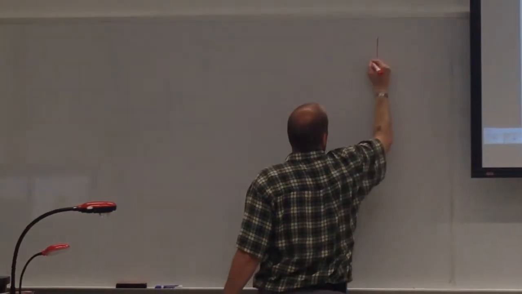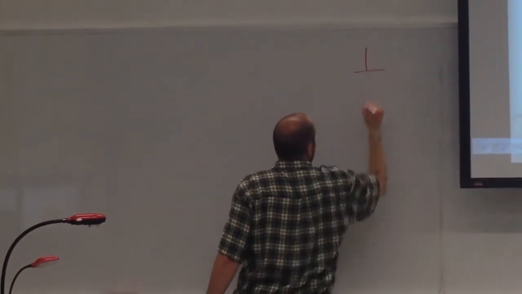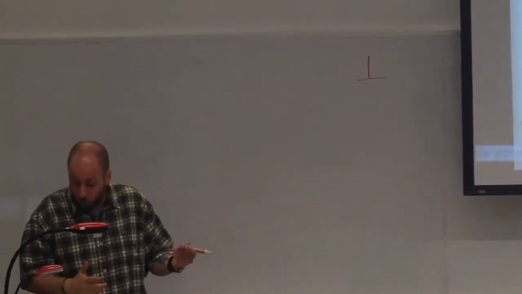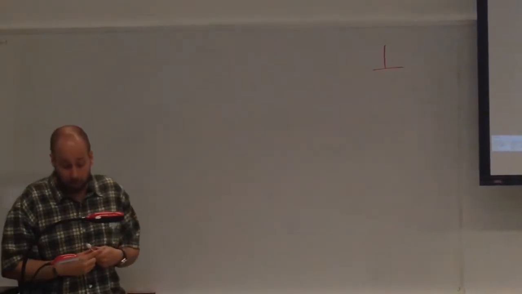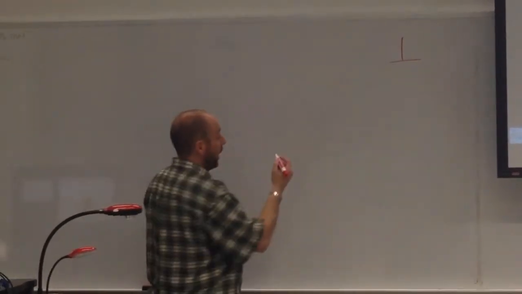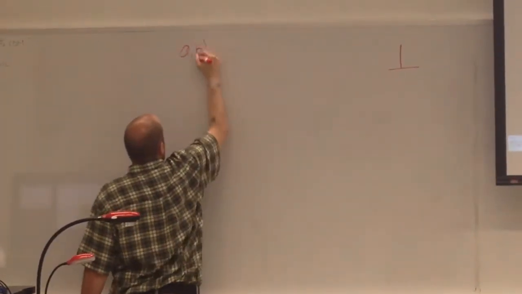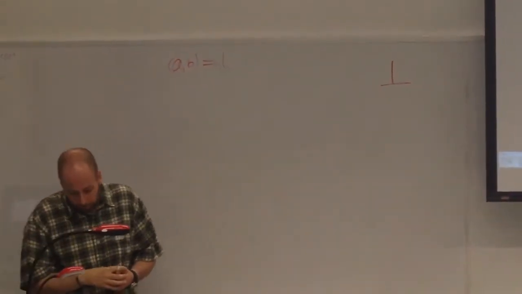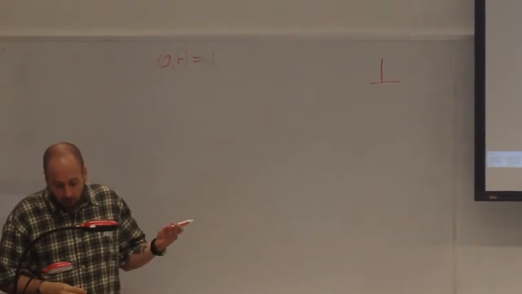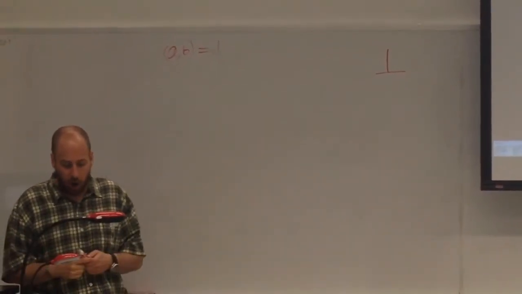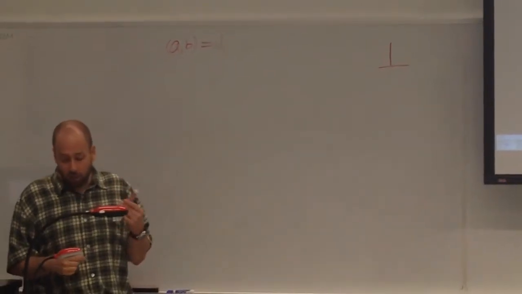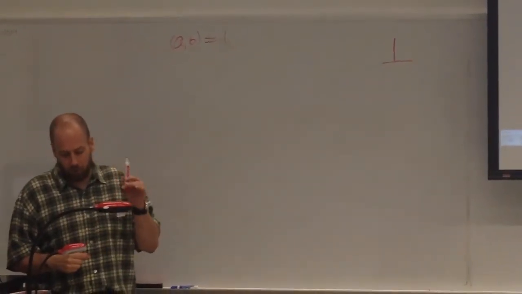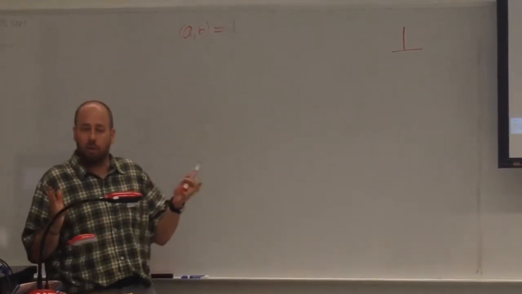So two numbers are considered relatively prime, and I'll be using the uptack symbol to indicate that two numbers are relatively prime, or co-prime. So two numbers are considered to be relatively prime or co-prime if their GCD is equal to 1, just like if A and B are equal to 1, then they're relatively prime to one another. So a list of numbers can be considered pairwise relatively prime. That is, if they have no common positive divisors other than 1.